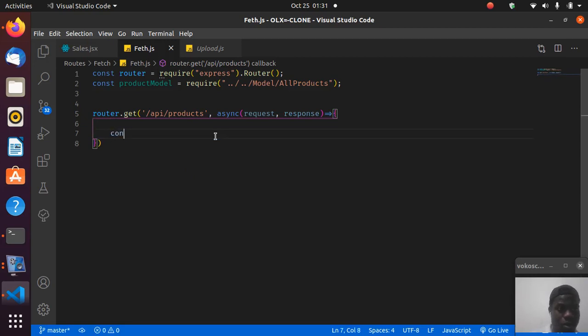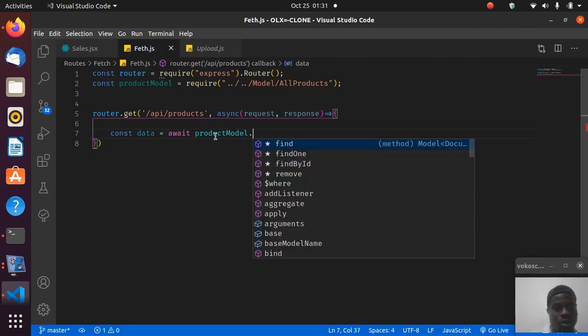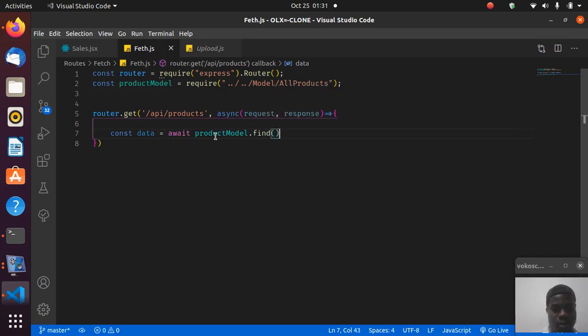So now I say const data is equals to await product model dot find, and then return a response dot status of 200.json. Even if I didn't do this, I could have just made it simple. I say await product model dot find dot exec, and then it returns back a promise.